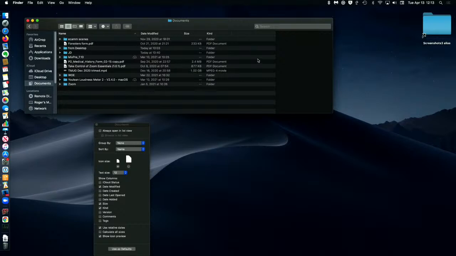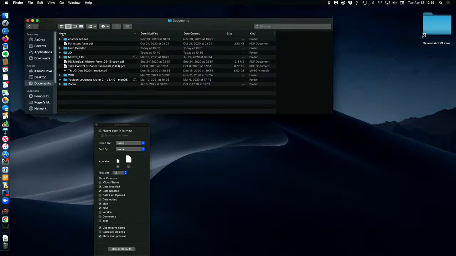So now we're seeing all of the items that are checked down here. We're seeing Date Modified, Size, Kind. Let's say maybe we want to add something to that, so we can click here on Date Created. And there we go. Now we have not only the date modified, but the original date that the file was created. Another nice feature from the Finder is we can sort by any of the labels on top of these columns. All five of these labels are sortable.